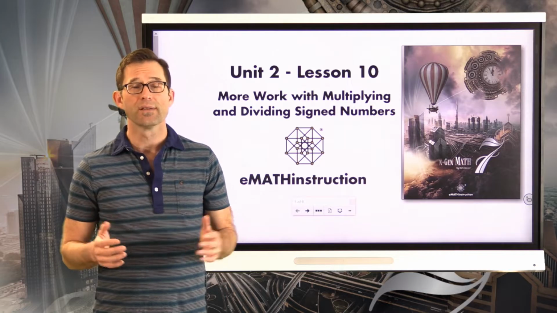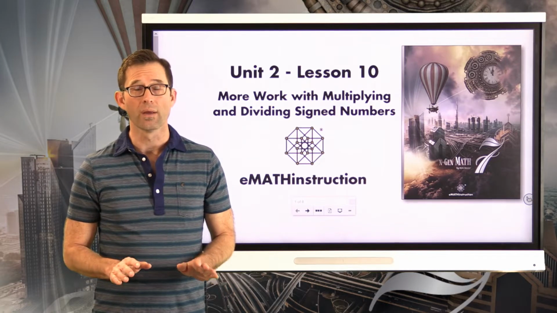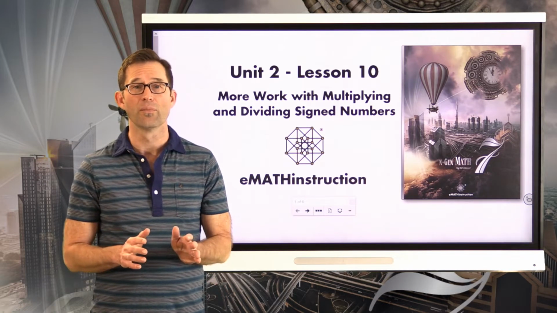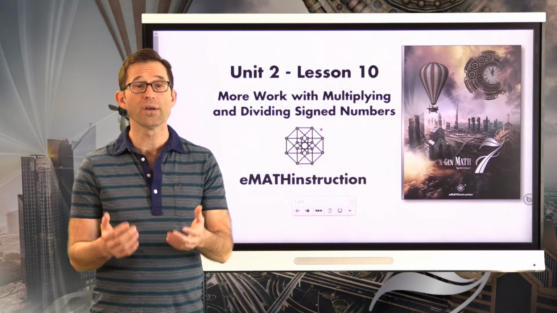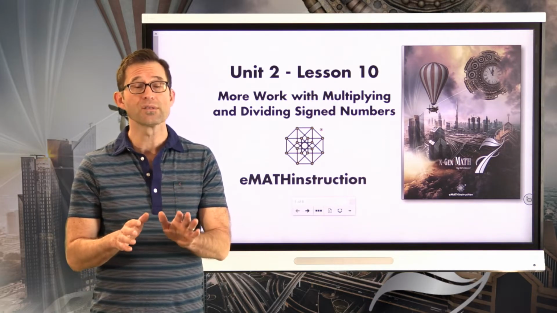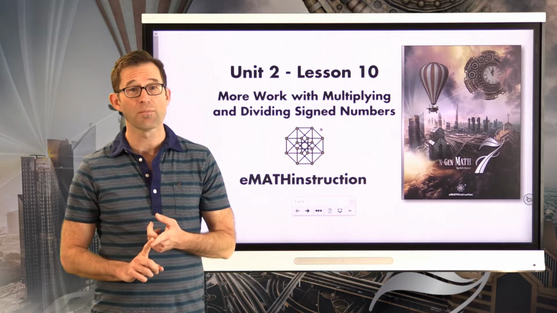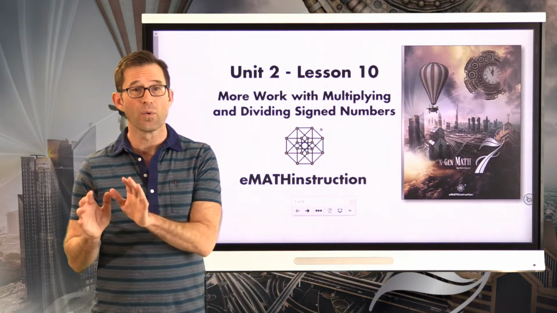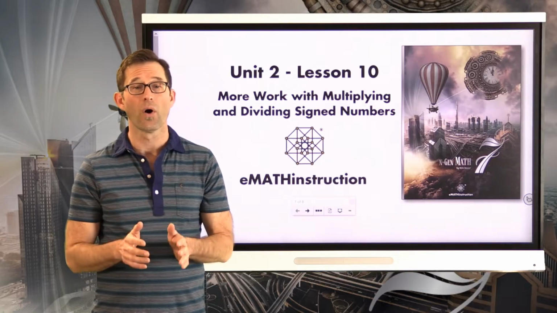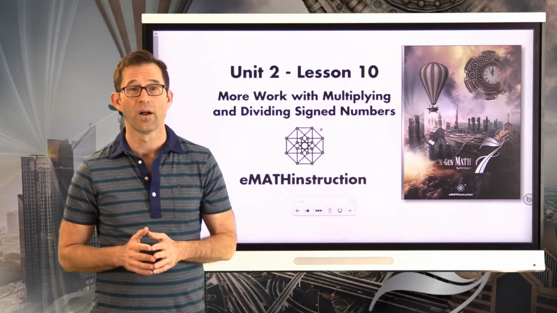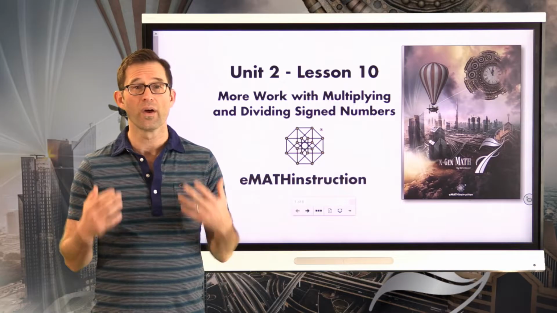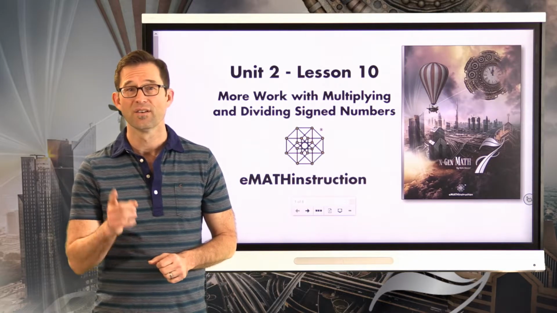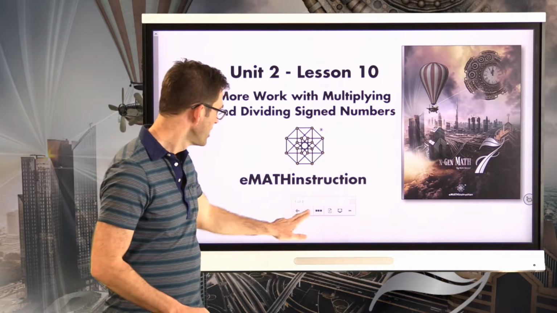So today is a lesson where we're going to use what we've learned already with multiplying and dividing signed numbers to extend the topics just a little bit to other things that you've seen before, things like exponents and fractions, right? To extend so that we can deal with those when they involve negative numbers. And we're going to get into it right away in the first exercise, so let's start.